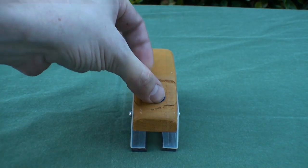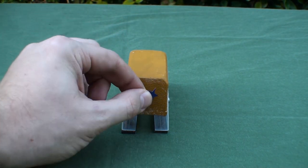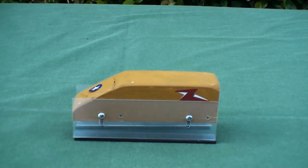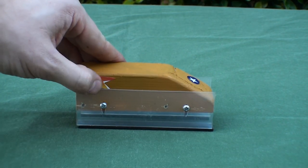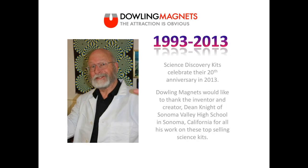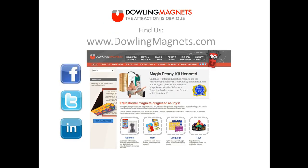Now customize your train with the decals or add more paint to personalize it. Have fun! The Science Discovery Kits will celebrate their 20th anniversary in 2013. Dowling Magnets would like to thank the inventor and creator Dean Knight of Sonoma Valley High School in Sonoma, California for all his work on these top selling science kits. Follow us on Twitter at DowlingMagnets, like us on Facebook.com/DowlingMagnets, and for more product information, please visit DowlingMagnets.com.